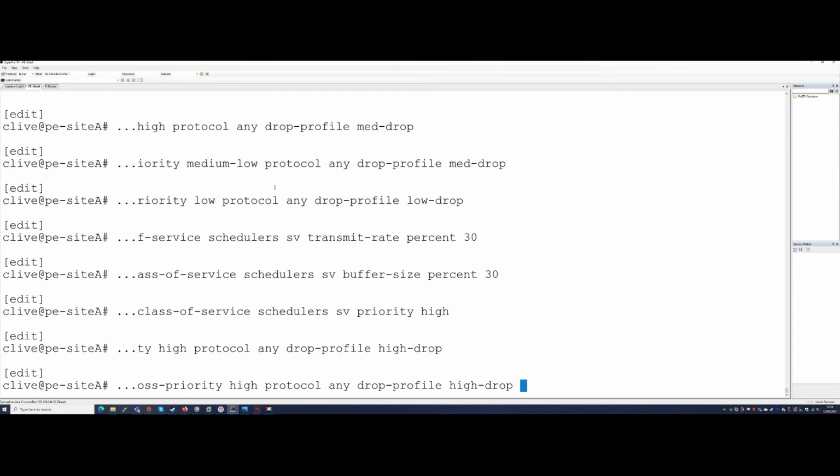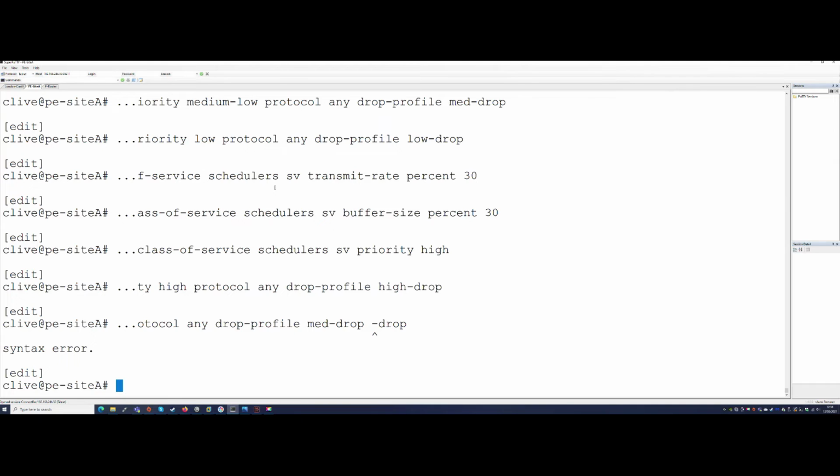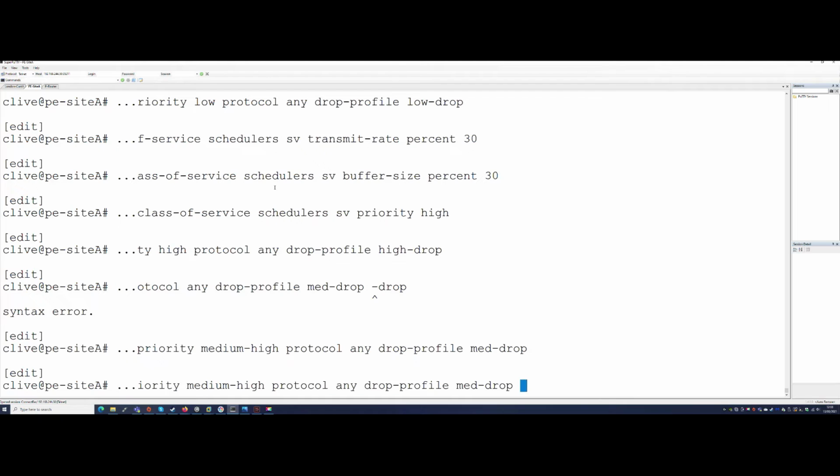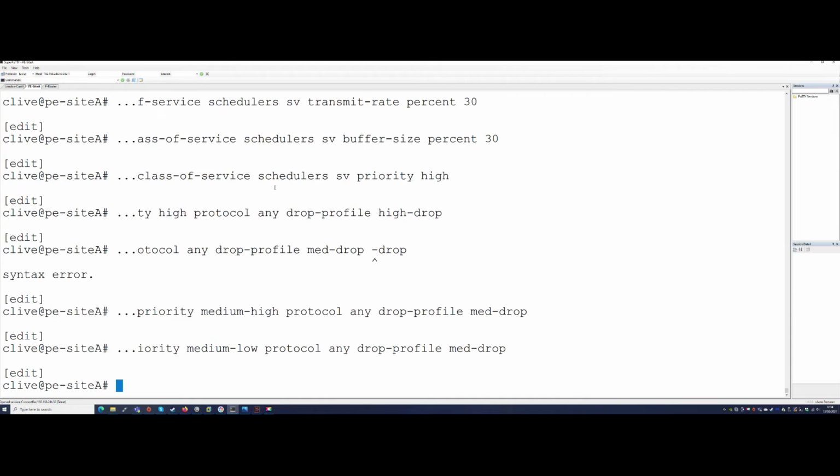We're now going to do our medium high. So let's change this to our medium drop. Let's get rid of that. Sorry, I accidentally pressed the enter key there. So it's the medium drop, and we need it as medium high. And as the low is also the medium drop, we can go on there and configure that. And the actual low itself, we need to get rid of this. And we go back to the drop and we put in the low.